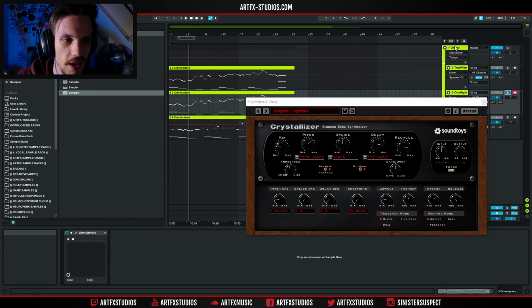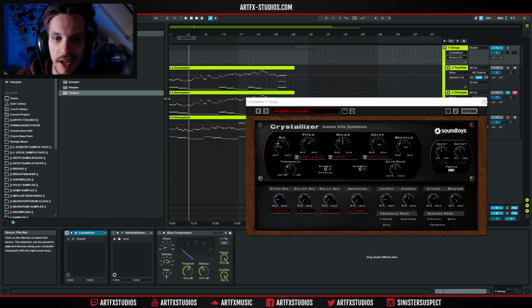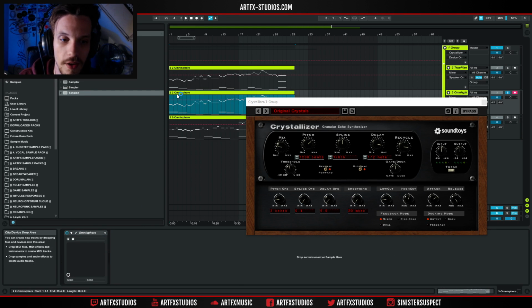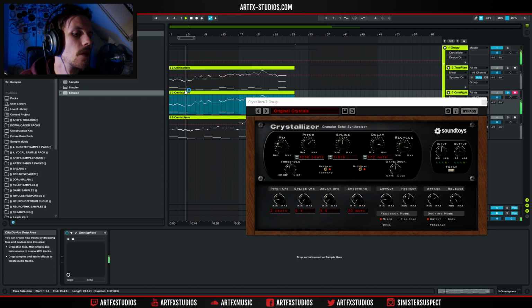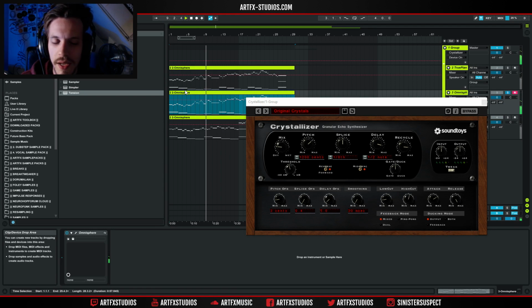Now first I'm gonna play you this back again without the crystallizer, and then I'm gonna turn it on and show you how this sounds with the crystallizer on it. Let's get to it. Now if you're wondering where this guitar sound comes from, this is a nylon guitar preset from Omnisphere.